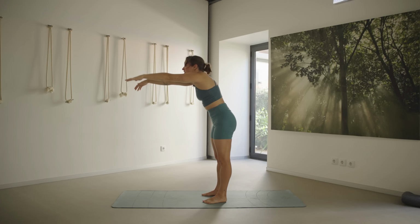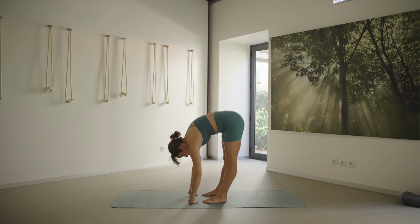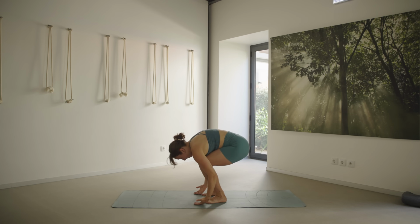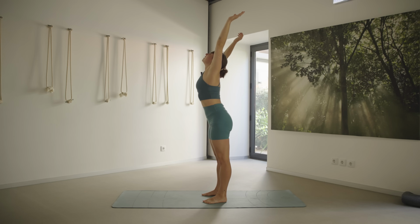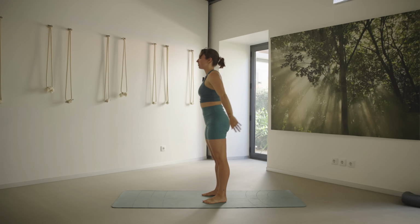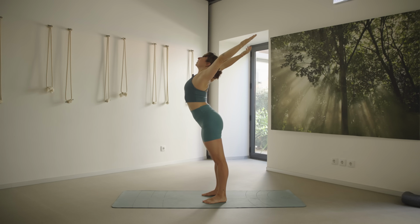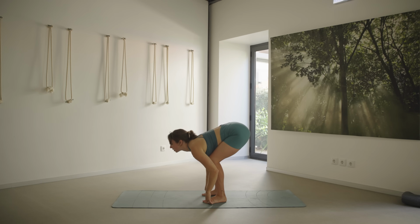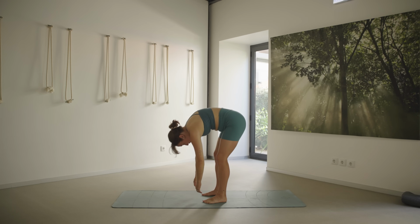Good, one more, so reaching forward like you're diving forwards, rolling through your spine slowly towards the floor. Open your arms, bend your knees, open your arms behind you, and let's roll up through our body. Head comes forward. Okay, now we're reversing, so my arms are gonna roll backwards first. Good, open my chest, then as my arms come down, I can start bending my knees, bring my body down towards the floor. And then slowly rolling back up through my spine.